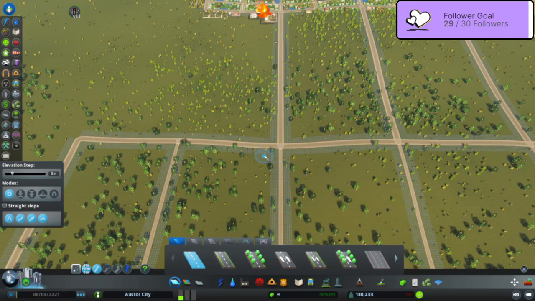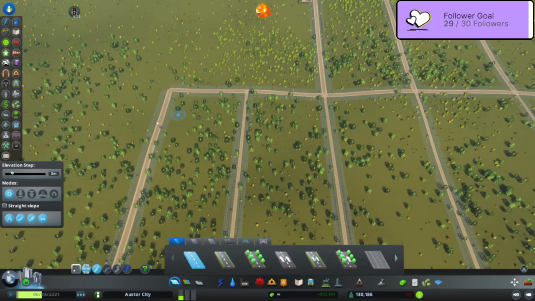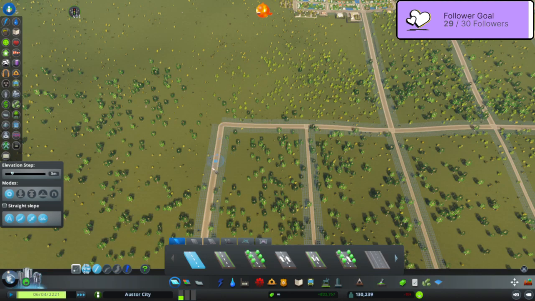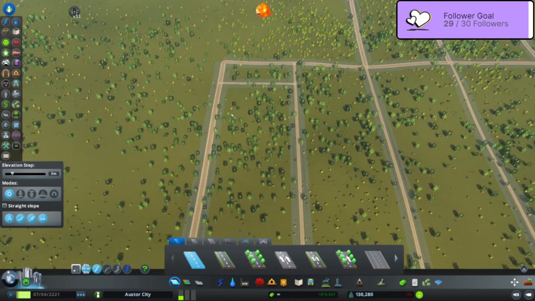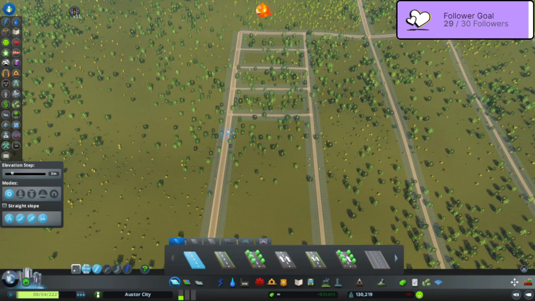Okay, now I need to not build anything else. Excuse me. I'm just gonna get the base of this done, and then, on my end, it's getting kind of late. It's actually almost 10 p.m. And I work tomorrow, so I would like to get some sort of rest. So I'm gonna just get these little roads done here, and then I'll call it a night for me.